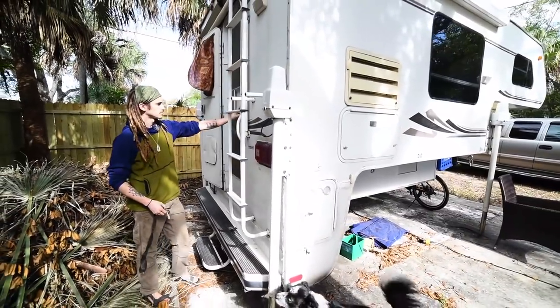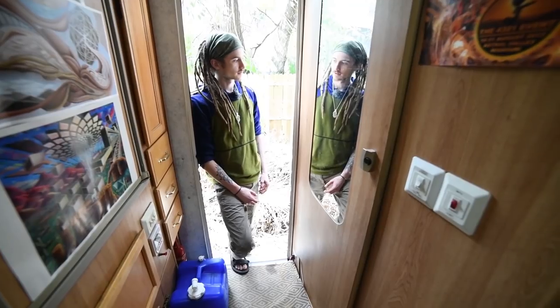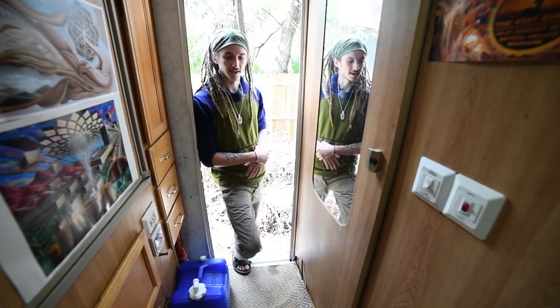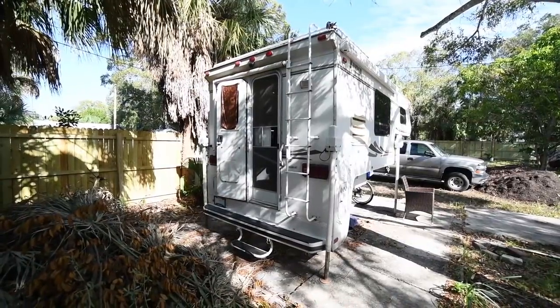I've got my screen door and a hard door with a deadbolt on it. Some things that people worry about is safety on the road, and I feel very safe in here having the deadbolted door — the camper sits pretty high so the windows are pretty high up. It's been a year and a half with no problems. It's been nice and safe.